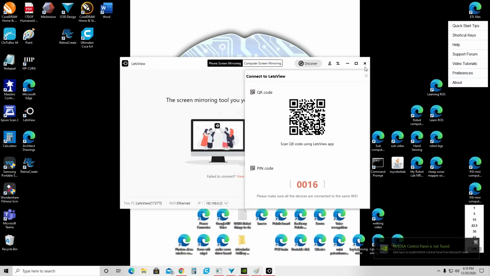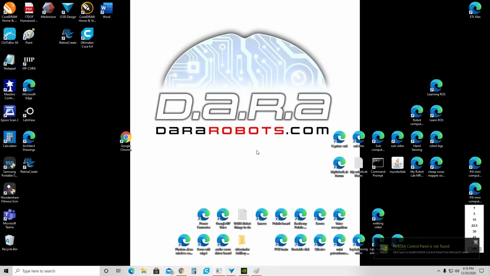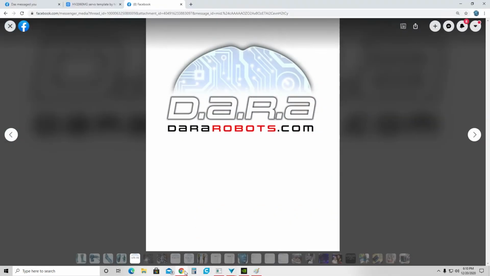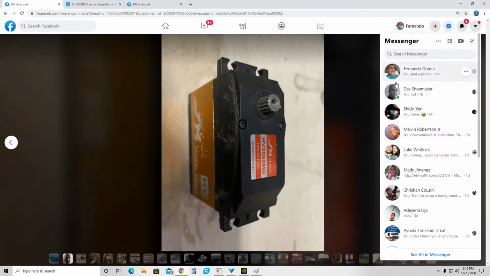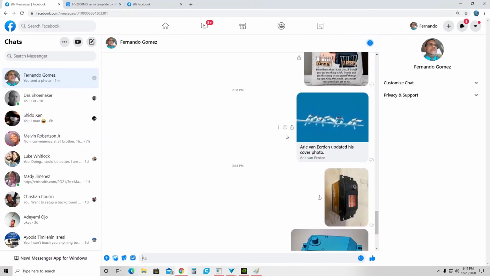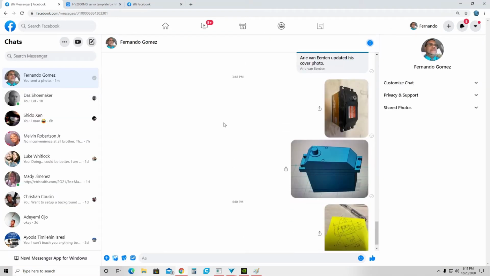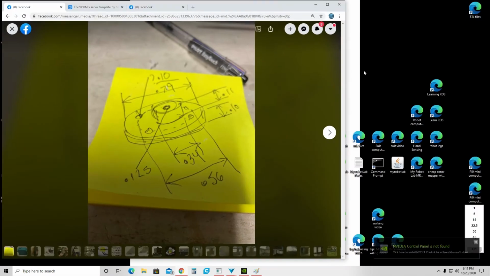We can disconnect this. We can turn this off. I can go to my messenger, Facebook. Download that picture that I have, minimize it.